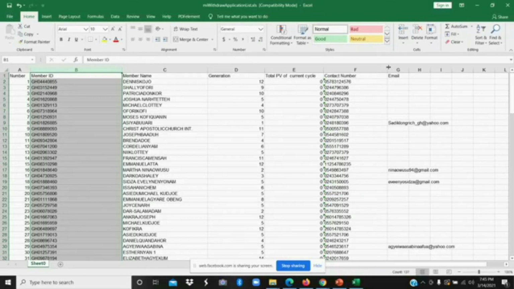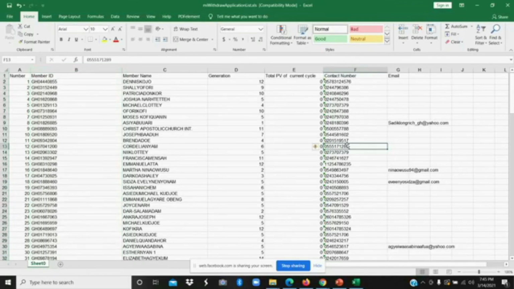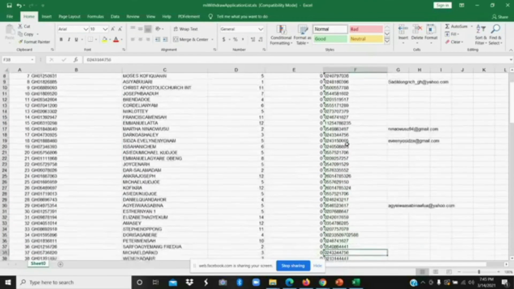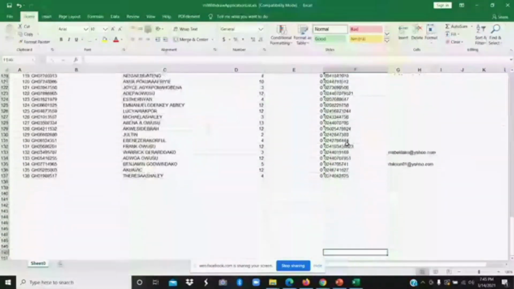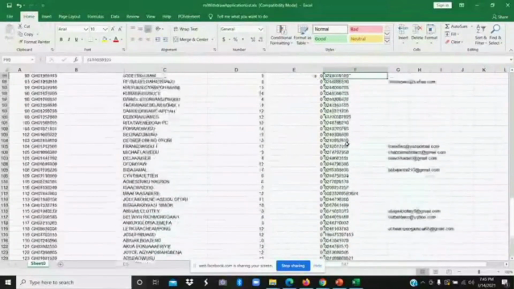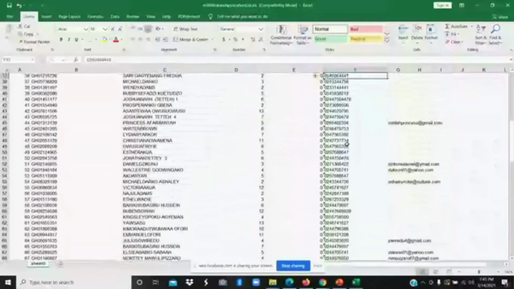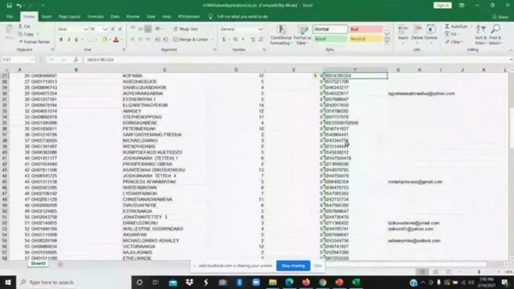But you happen to know the person's code and name because they are found in your team. When you went to your back office, you saw that person, but you don't know their contact details like phone number. You can easily get it here. These are lists of corresponding phone numbers beside each account or each member in your team. You get it? Each member in your team, the code, the name, their phone numbers.